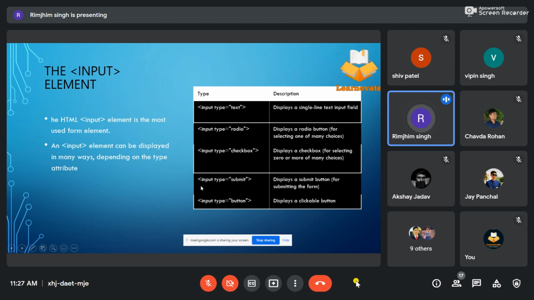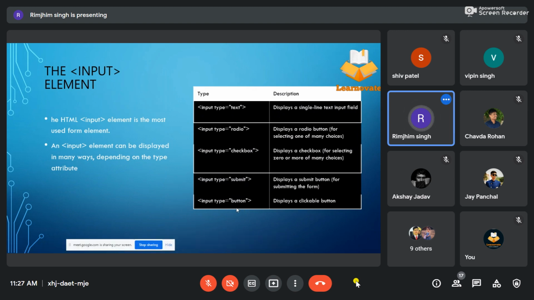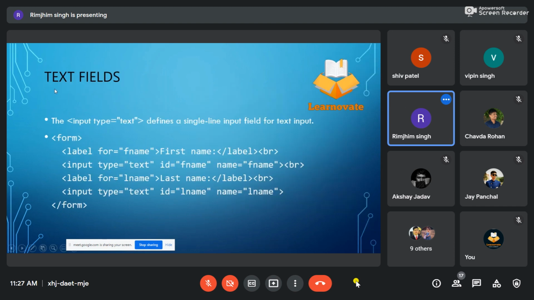And if I want to submit my form, I display a submit button in the form. In that case, I can use submit. And if I want my input type to be a simple button, I can use a simple button also. And then we have text fields, as I told you. So input type is text, and then I can type any kind of text, any kind of numbers inside my input whenever I'm declaring my input type as text.